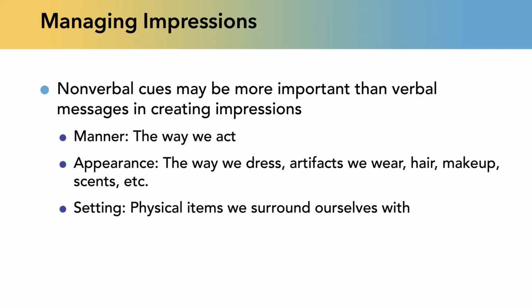So, how do we do this? There are three different aspects that we can manipulate to create impressions and to manage impressions. The first one is manner, the way we act, the way you stand, the way you move. I know my father taught us all to give a firm handshake. And when you're talking to someone, stand up straight and look them in the eye.